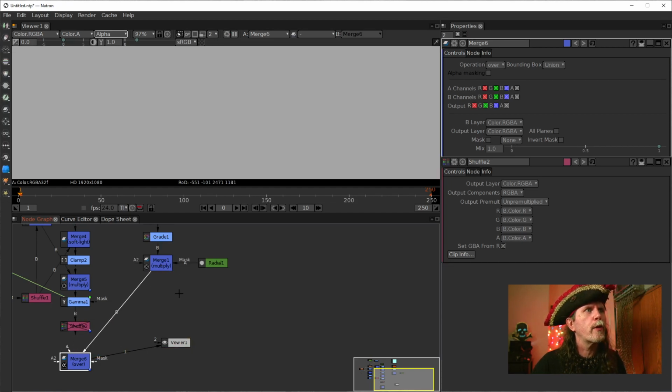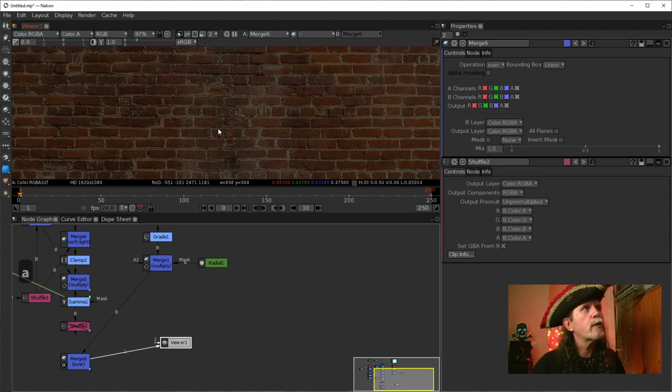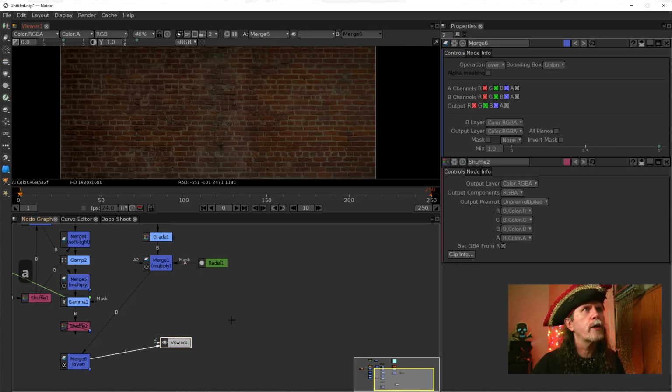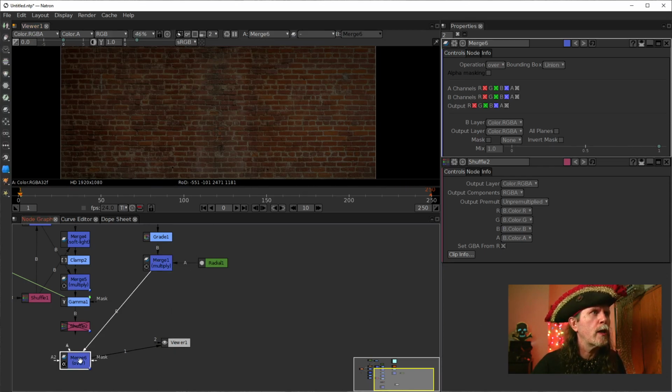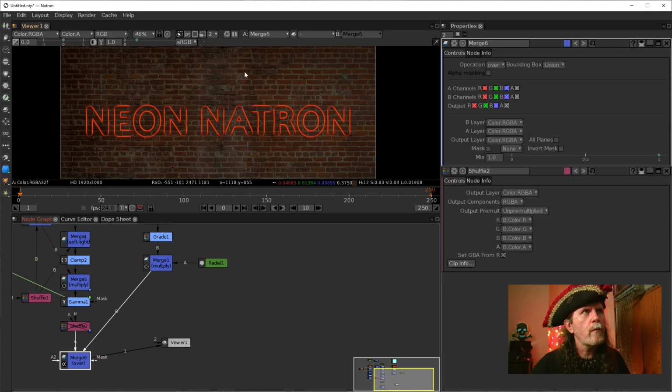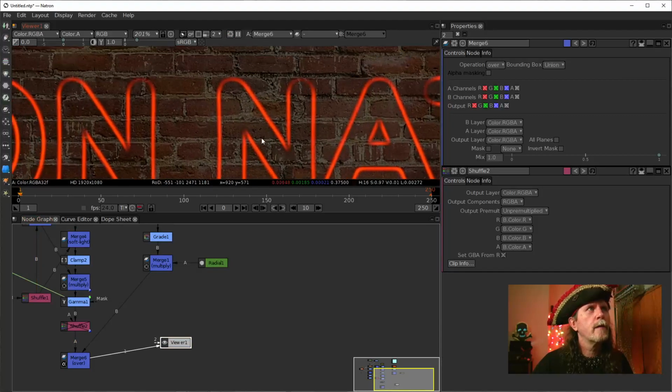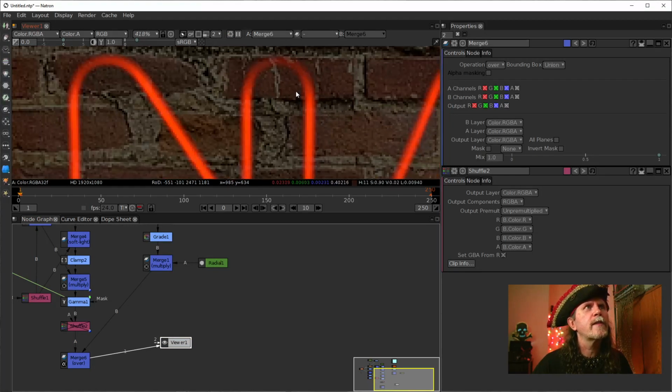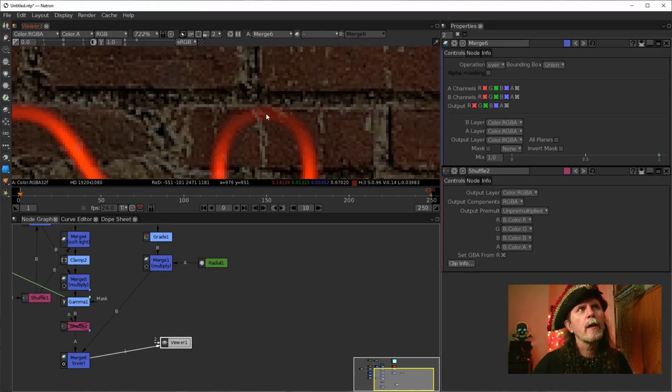All right, so that's our brick. Or should be our brick. Let's go A. Get it back. There's our brick. Our brick is not looking overly bright at the moment. We'll work on that a little bit. If we put this on top of it, it looks weird. If we look at it, we can see right up here that we see through these neon tubes when it starts getting dark in this area. And we don't want that.